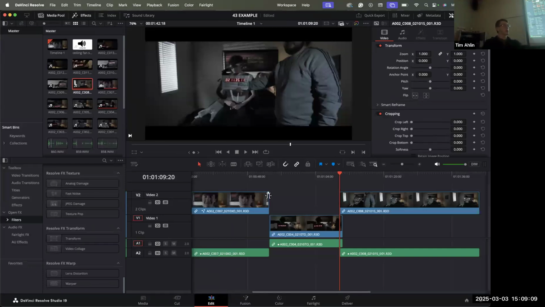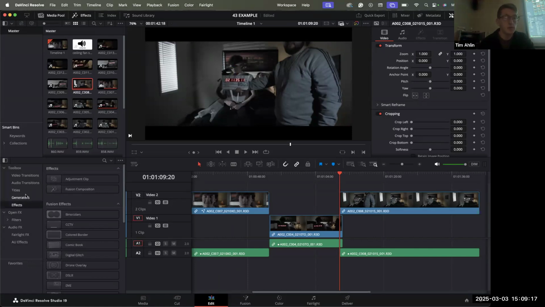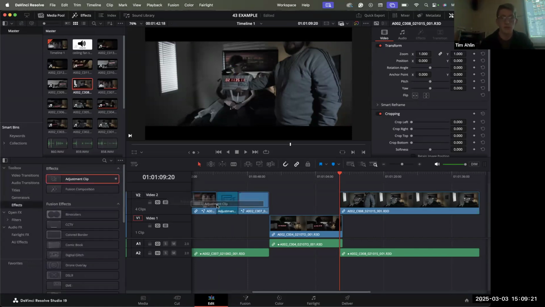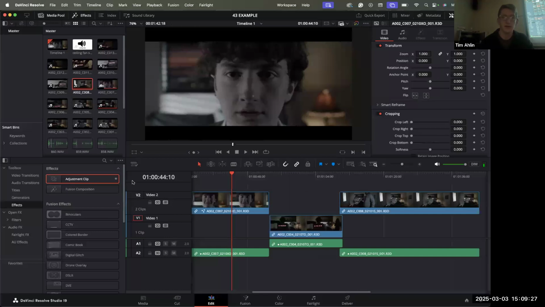Like in Premiere Pro, I know you're using the adjustment layers just above that. Sure, you could do that in here too. So let's go down to adjustments right here, and you could just layer on top. It's not layered on top. All right, let's layer on top right there.